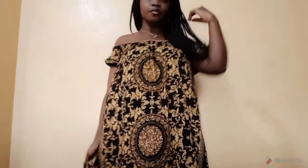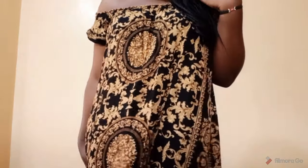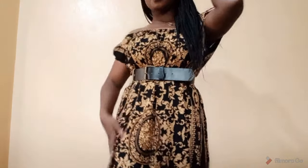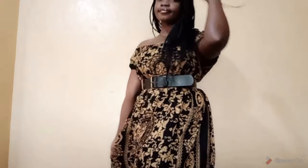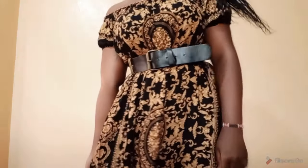Swahili girl number two is from Mikindani. Her dera is very classy, as you can see. You could choose to wear a belt with this dera just to bring out the curves. And also get a head wrap. And you can tie it on your head in just any style you desire.